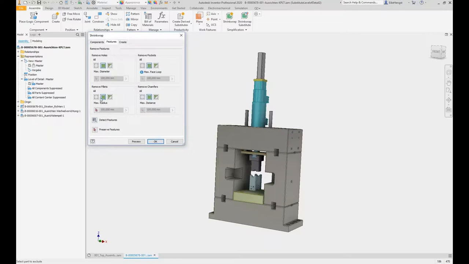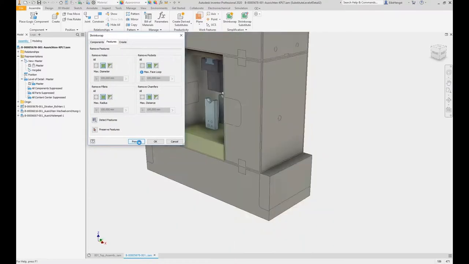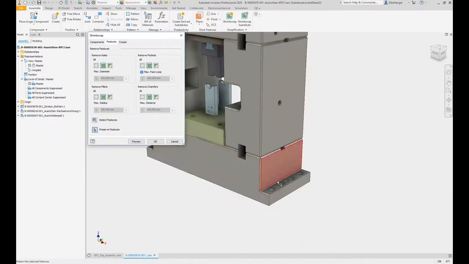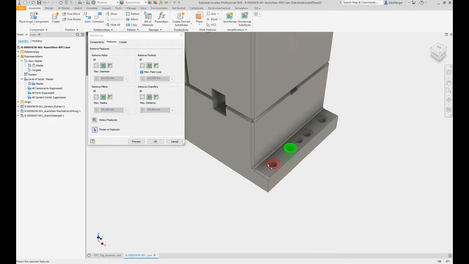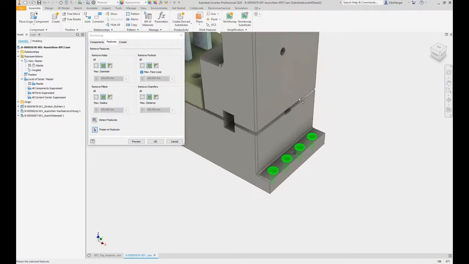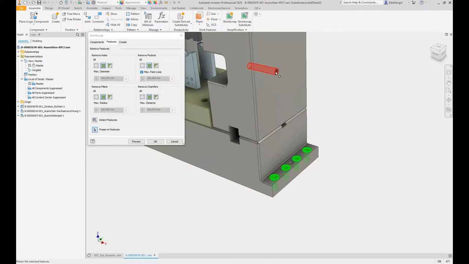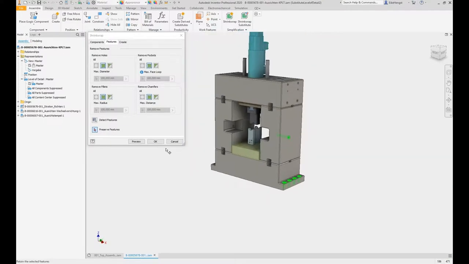So we only want to share what is available for the guys to use in their design. We don't want to give them any information that could be our IP, right? We close off certain design aspects to that. We can preview it again. The holes may be something that perhaps not required, so we can block them off, or maybe it is required for mounting. It's all dependent on the design criteria.